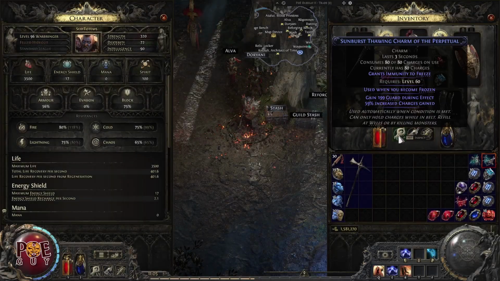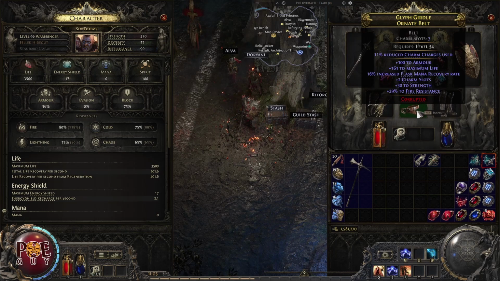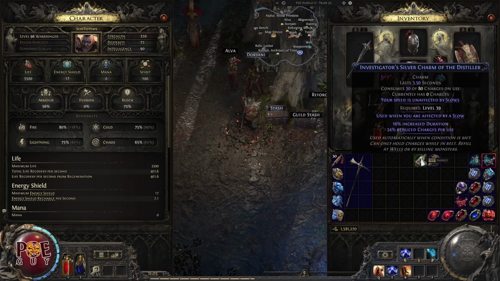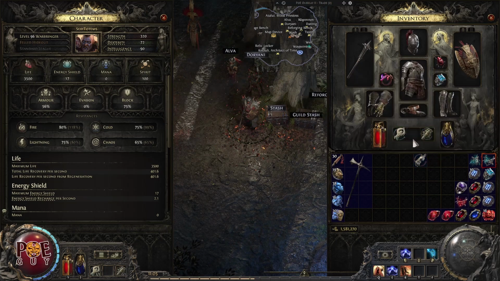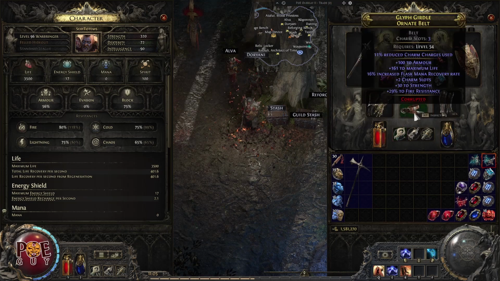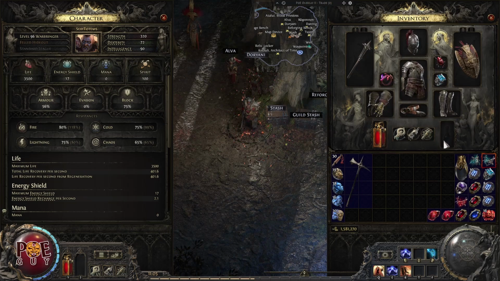Now for the charms, the only important one is this one that gives immunity to freeze, and the rest are just additions. If your belt has multiple charm slots, then you will add this one silver charm that will remove the slows, and you can also take a grounding charm that will remove shock. These are optional. The most important is the thawing charm. So if your belt doesn't have extra charm slots, no problem whatsoever. Keep in mind we are not using mana, so don't look here.